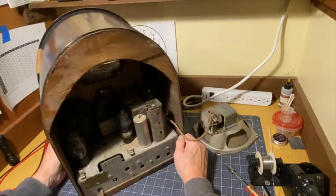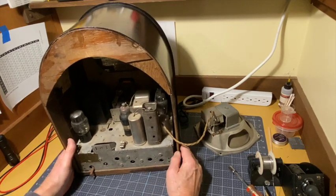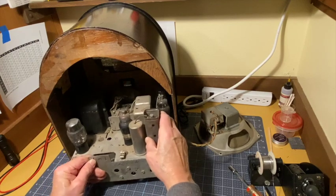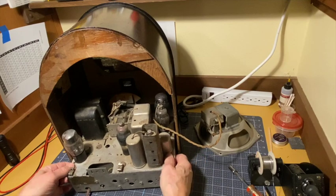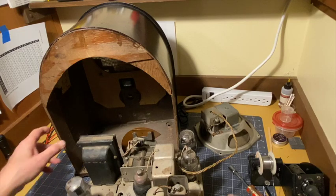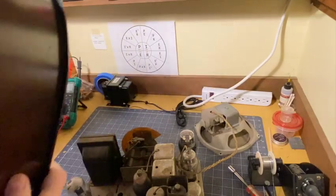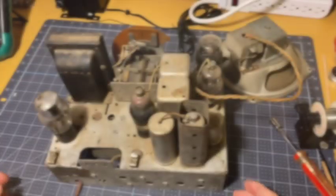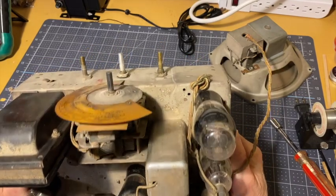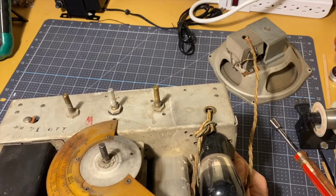Okay. Four brand new bolts holding on an antique chassis. And there we go. I'll set this aside. We'll take a look on the inside in a bit. Okay, here's the top side. The dial is all in place. That's lovely.